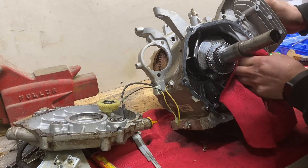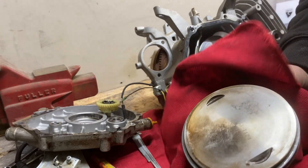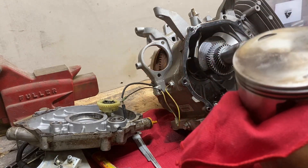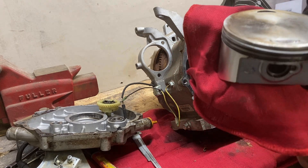Next we're going to pop the piston out. And this is where I noticed it — wiping down with this rag, I noticed my rag got caught on the top side of that piston. So I'm looking at it closer. And here's what I found: there's a jagged spot right there where the intake valve goes, where the intake valve has smacked the piston. It's a perfect stamp, and I don't know how I missed it the first time around, but I did.